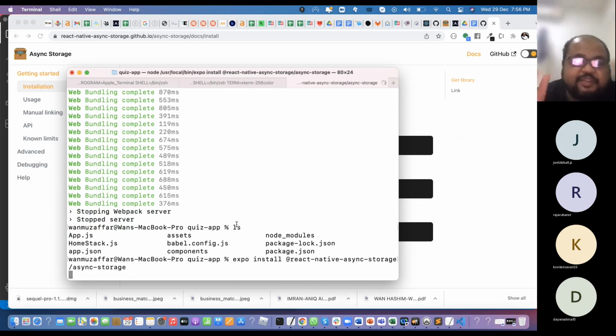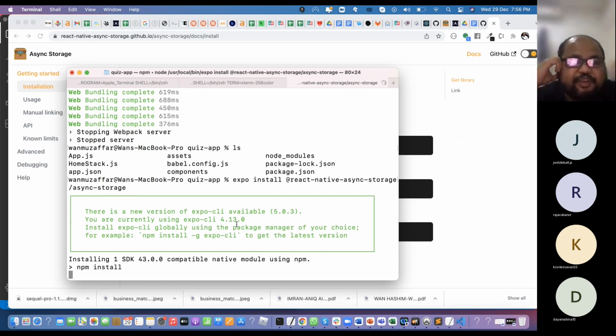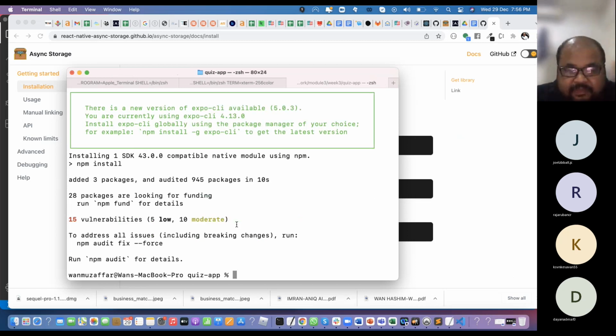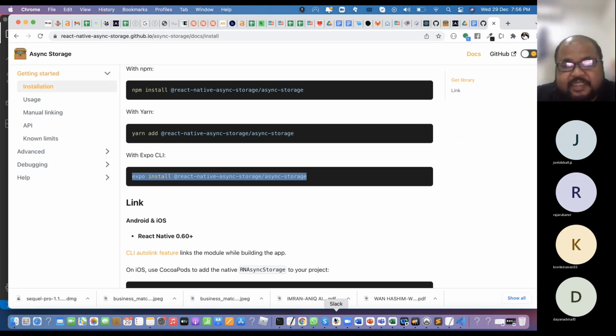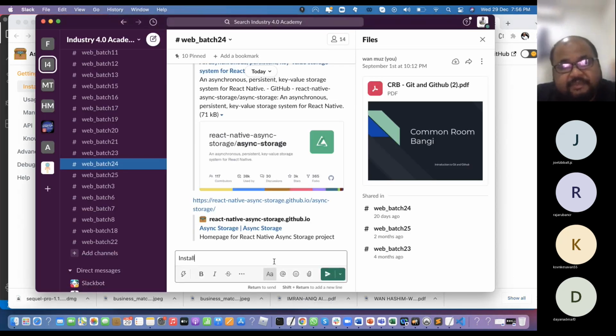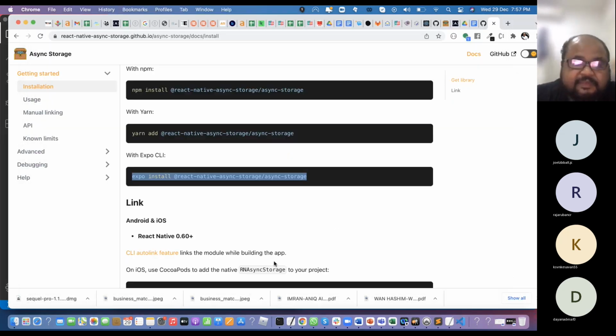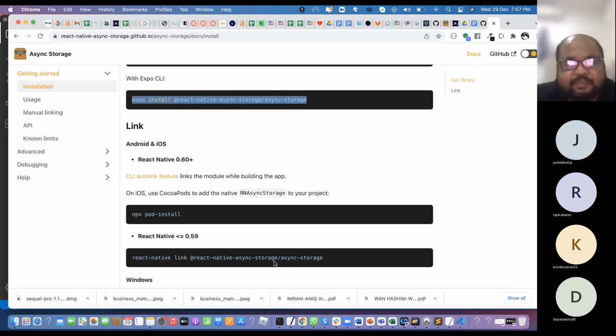I will do expo install @react-native-async-storage/async-storage. Once I do that, this is installing async storage using Expo.